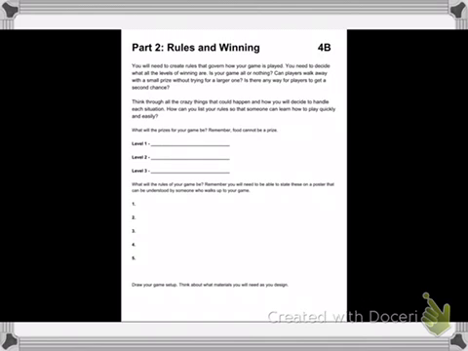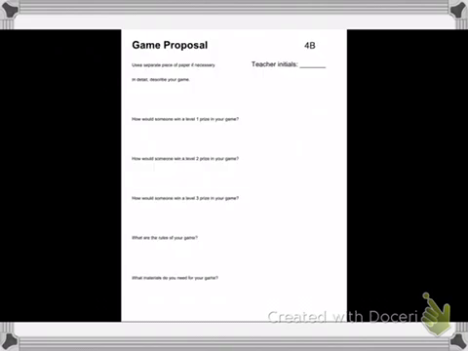So now you come up with your rules of winning at different levels, and then once you have all your ideas together, write it down on this game proposal and turn it into your teacher, and then it'll get approved and you can move on from there. But do not move on beyond this point until you talk with your teacher, show them your idea, and get all that ironed out, okay? So those first 3 pages, that's what you should work with, and then stop until the teacher says move on.